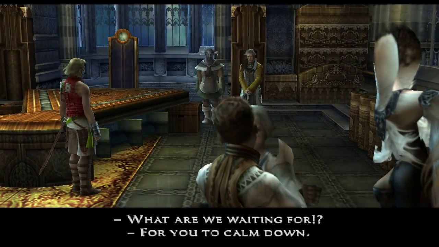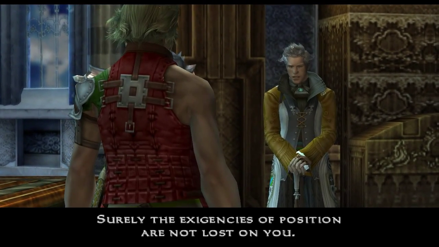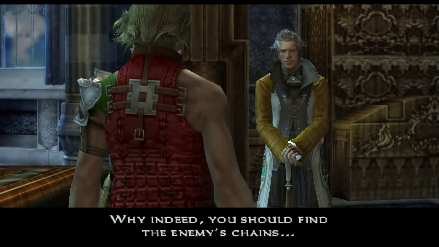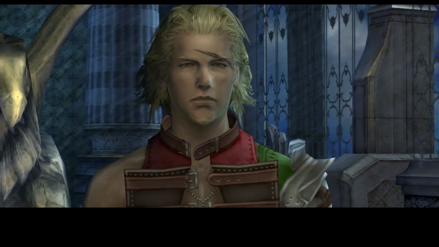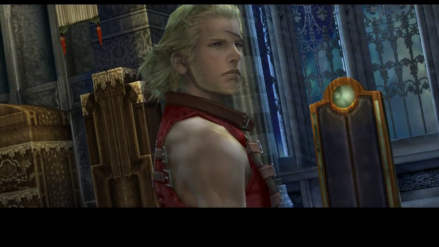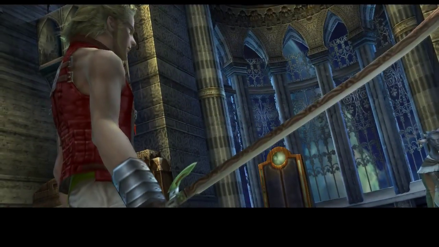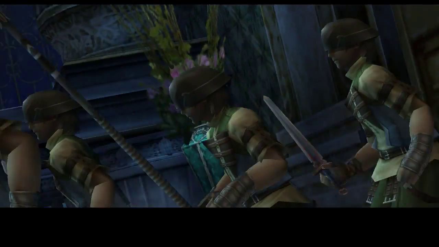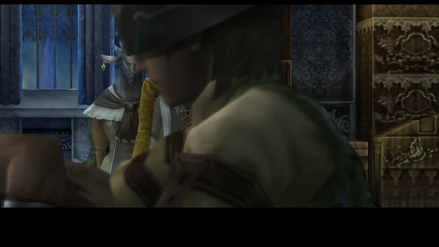What are we waiting for? For you to calm down. Captain Ronsenberg. Vaughn's just some self-control there. Surely the position is not lost on you. Why, indeed, you should find the enemy's chains an easy burden to bear. Wait. Don't. Sorry. What are you doing? Summon the guard. Okay. So I don't like the Marquis anymore. They are to be taken to Judge Geese.